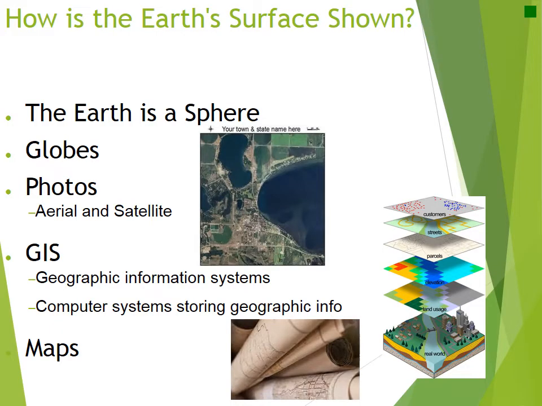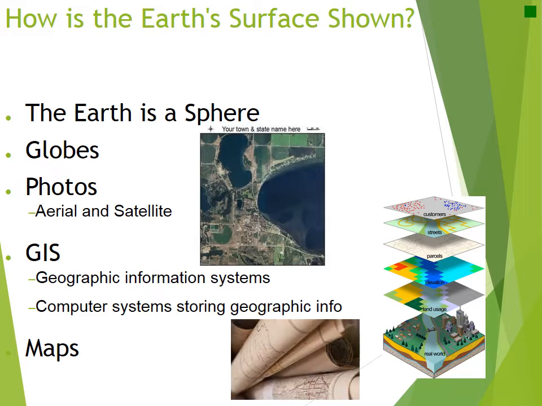The Earth is a sphere, and a sphere is a three-dimensional circular object. Some that you definitely know about are things like basketballs and soccer balls. It's just a big round object. The Earth is like a really, really huge soccer ball, a really, really huge basketball. So the best way for humans to display what the Earth looks like on a smaller scale is to make another sphere. The best and most accurate way to lay out the Earth is on a globe.